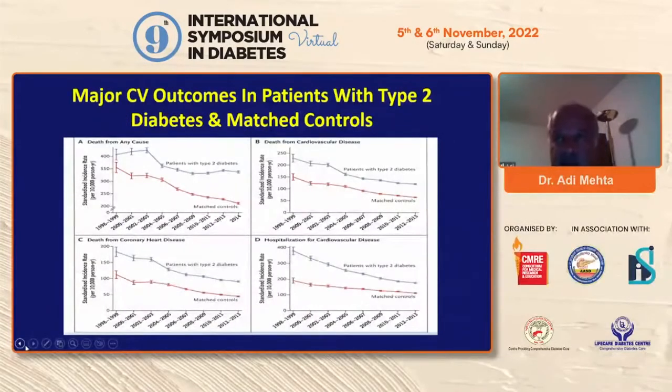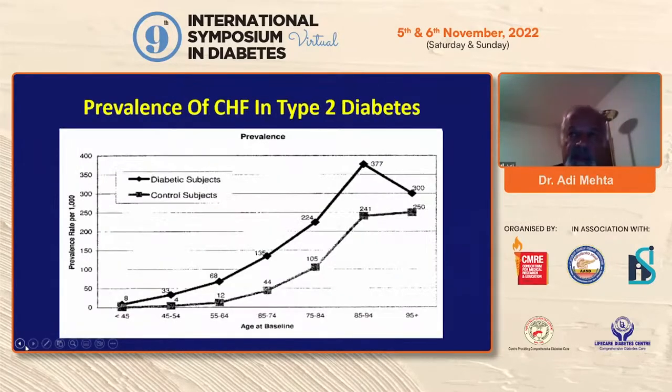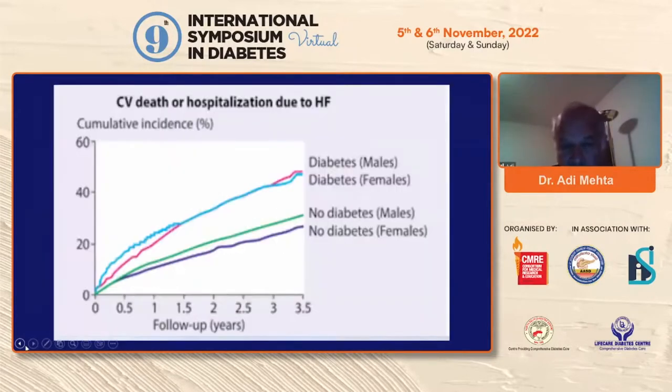And of course, there's clear evidence that diabetes carries a higher risk of any form of cardiovascular disease, and I'm not going to belabor this point. I do want to point out, very importantly, that congestive heart failure is extremely common in diabetes. It is relatable to age, and everyone looks at the right hand where you see the older people getting a high amount of congestive heart failure. I want to point to the fact that it starts at a very early age. And it's very important to understand this, because as I go forward, you'll understand why some of Dr. Hanif's talk is partly where I'm also going to be touching on. And obviously, hospitalization due to heart failure or CV death is more common in diabetes.